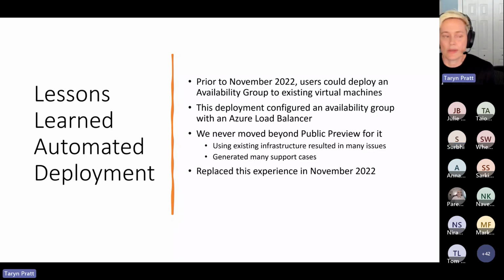Cool. Thanks. All right. So as we were approaching this automated experience that we have set up, prior to November 2022, we actually had a deployment experience that was already within the portal. If you went to a SQL Server VM in the portal, there was an option called availability. From within the portal, you were able to deploy an availability group with a load balancer to existing infrastructure.